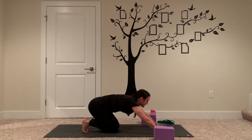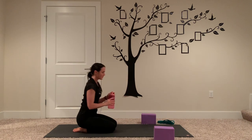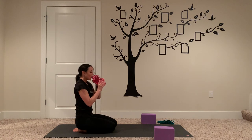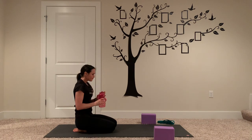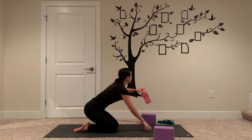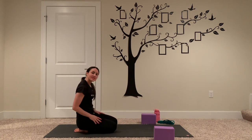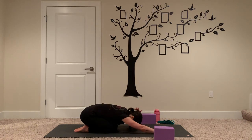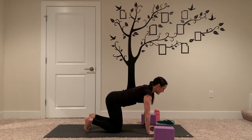If you like some water, this would be a good time for a little bit of a water break. And then we'll do the same on the other side. If you'd like to try in child's pose, take a little break here. Three breaths in child's pose. And then let's find downward facing dog.